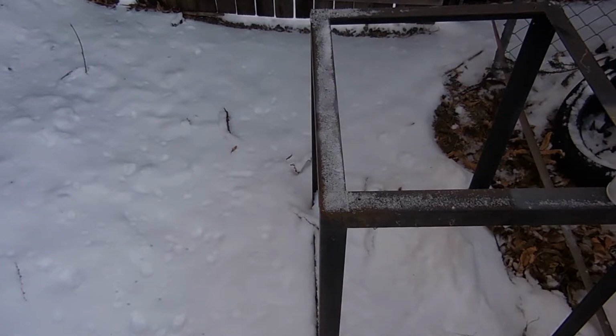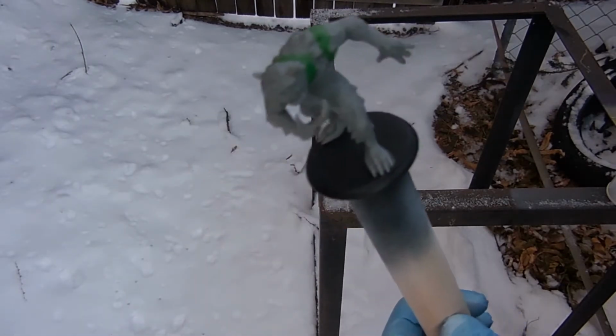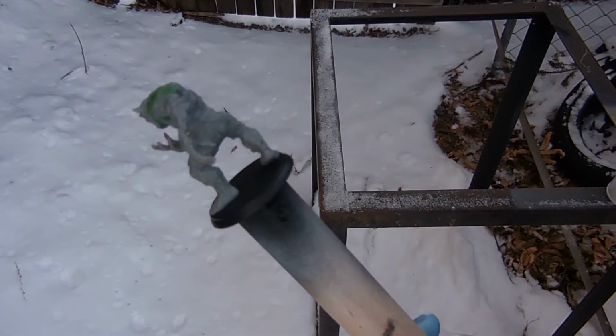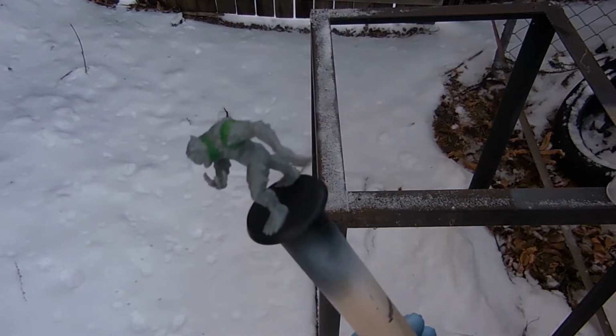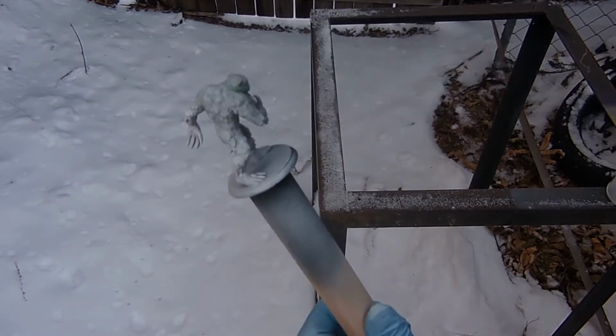Alright. So I'm not really feeling any kind of effect from this cold weather that's supposedly supposed to affect the paint. I don't know. And there's the next one. You can see some of the green from the green stuff. And then we have, actually I'll show you the other stuff when we get back to the workstation. It's matte varnish. It's a liquid form. It looks like watered down Elmer's glue. So it's kind of interesting.